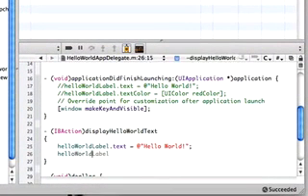Just to bring the point home, let's change the color of the text. Again, we do this using the text color property, which takes an instance of UIColor, and so we call to the UIColor class, we call the red color method, which returns an instance of UIColor which contains the color red.